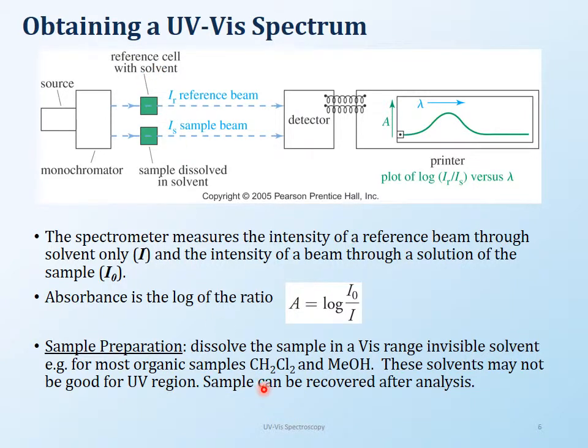If you're looking to buy these solvents and you start looking into the catalogs, you will see that some of the solvents are already made for UV-vis, which means that they don't have any particles in them that will absorb any light. Okay, so it will say that this is spectra grade or whatever grade it is, but it is still a good idea to go ahead and keep a reference cell to eliminate any kind of absorption from the solvent.